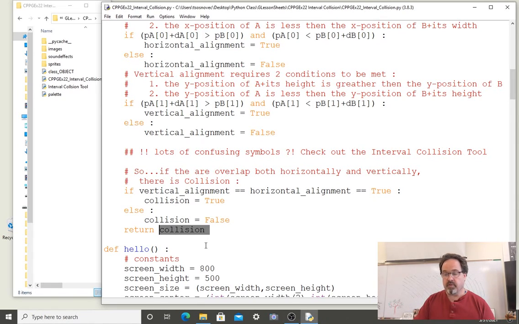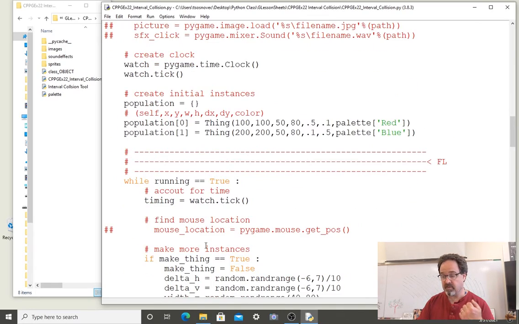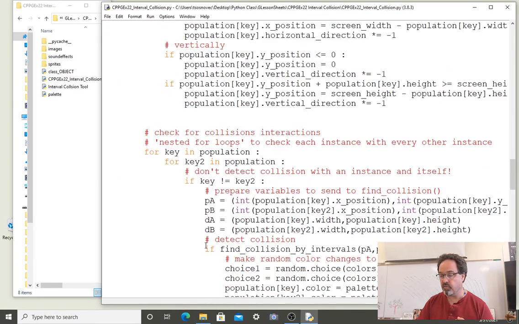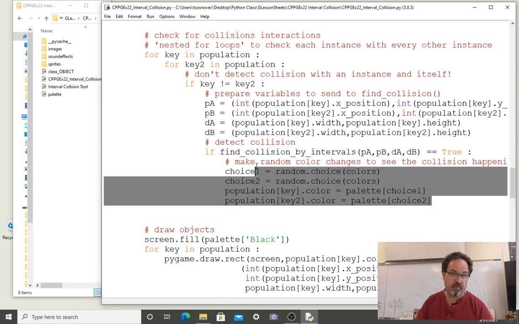So if this algorithm detects that there has been collision, it sends that Boolean value back to where we called this function, and then we make the changes or effects that the user would see, which is a color change.